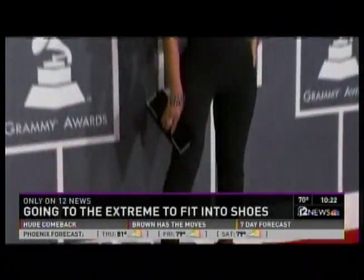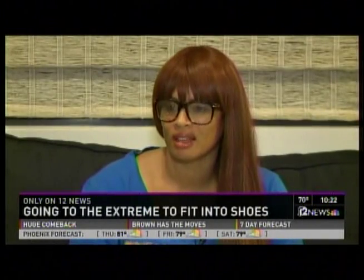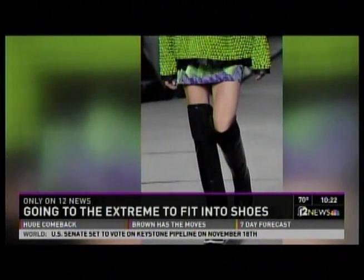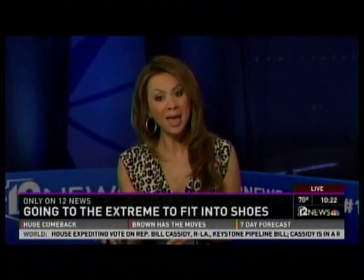Even if it means going to the extreme to look good. Just to be able to pull off that look of oversized sweaters and skinny jeans and riding boots. Now, Dr. Daniel Shapiro says he does not recommend calf reductions for everyone. In case you're wondering about the foot fillers, men also get them done too, so they can be comfortable in their shoes, not their heels. The procedure will run you up to $2,500 for both feet.